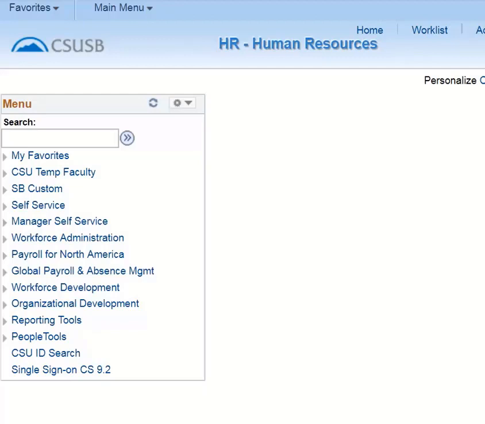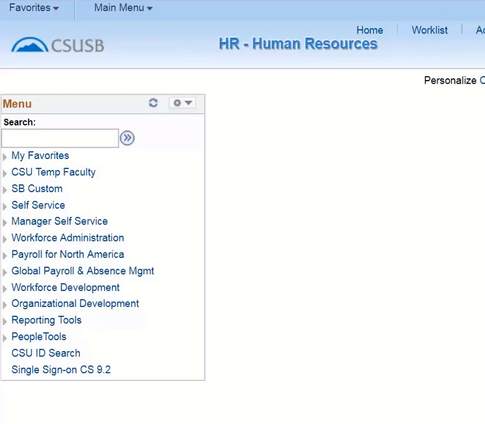You may also want to set up favorites. You can set up favorites by selecting My Favorites, located in the top left of the screen. It is also located in the top right of the screen. When you're in the system, you will see My Favorites available. Please note, saving a favorite is a great way to save you time from selecting all the different links.